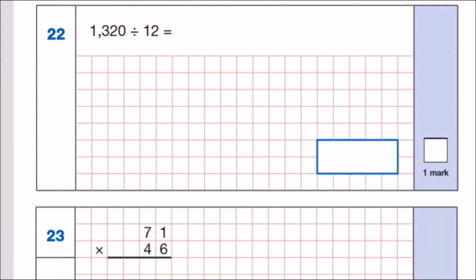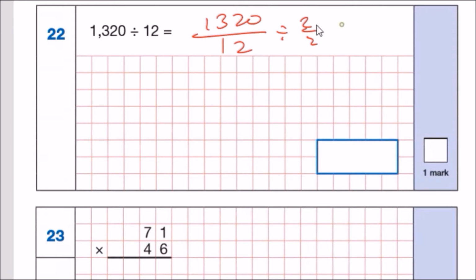Okay, here's another okay looking question. We're going to do 1,320 divided by 12. There's a nice trick over here, guys. Firstly, you can try and simplify this. I always like to write this as a fraction over 12 and see if I can reduce it. So we ask ourselves, can we divide it by anything? Can we simplify it? Yes, let's try and simplify it by 2, dividing up and down by 2.